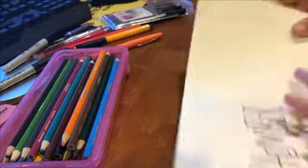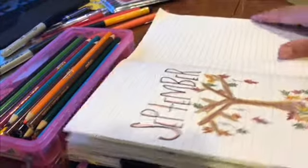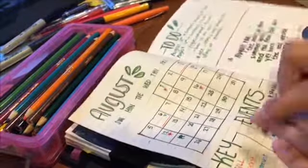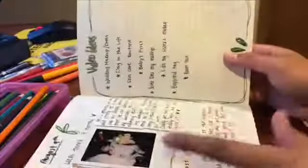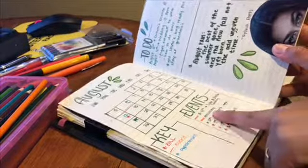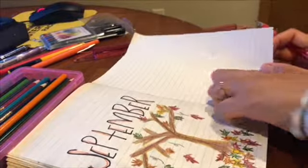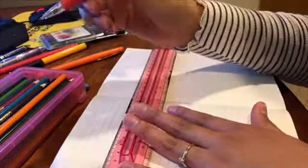So this is my cover page. It's terrible. I'll probably change it, but this is it for now. So what I've been doing lately, after my cover page, I put a big calendar, and then a key and events, and I fill that out in the calendar and put down what all the events are. I will be doing the same thing I did for my August. So cover page, this I'm gonna leave blank. I'm gonna probably draw something else or put up a quote, but I'm gonna do up the calendar on this page.